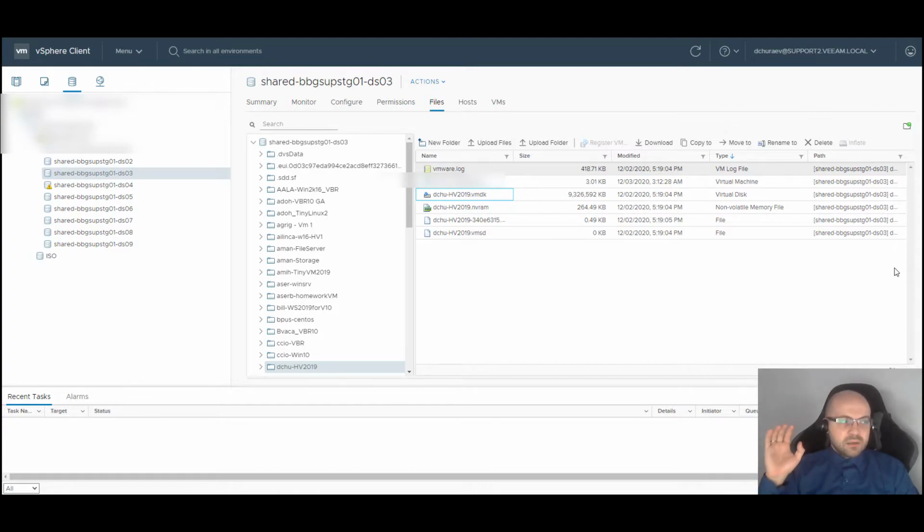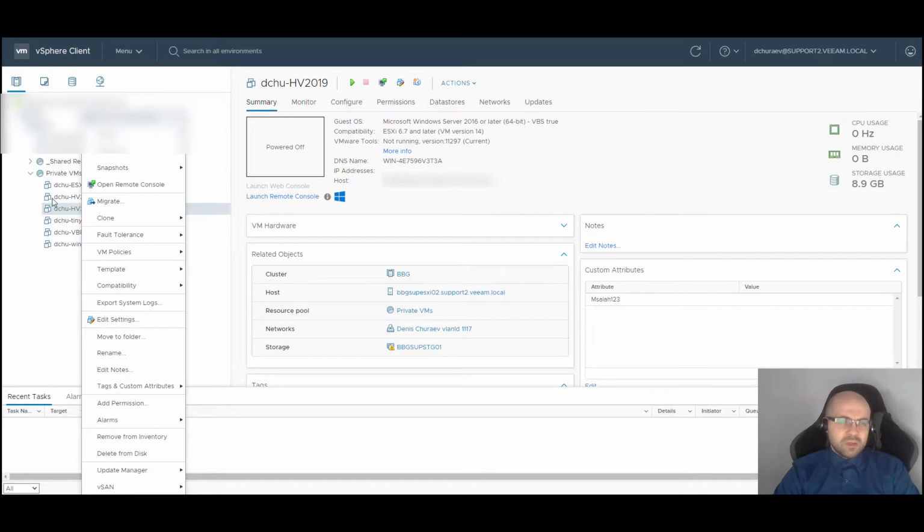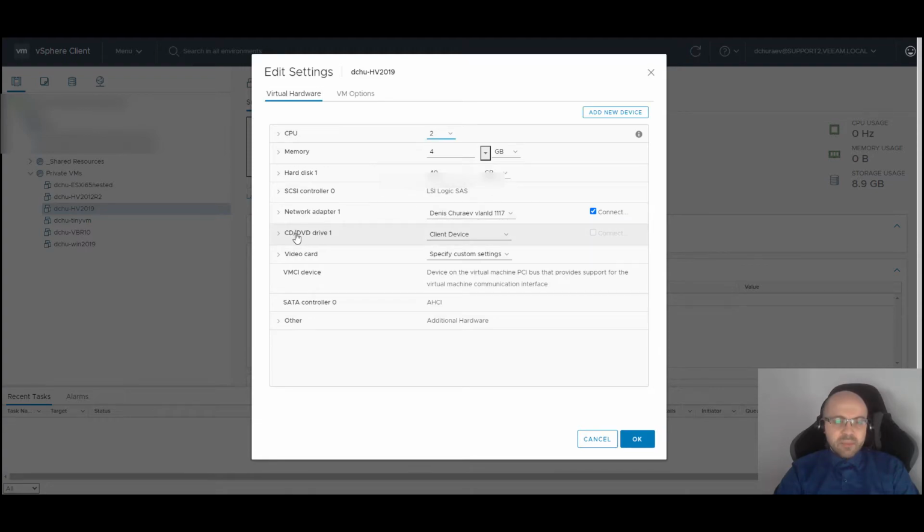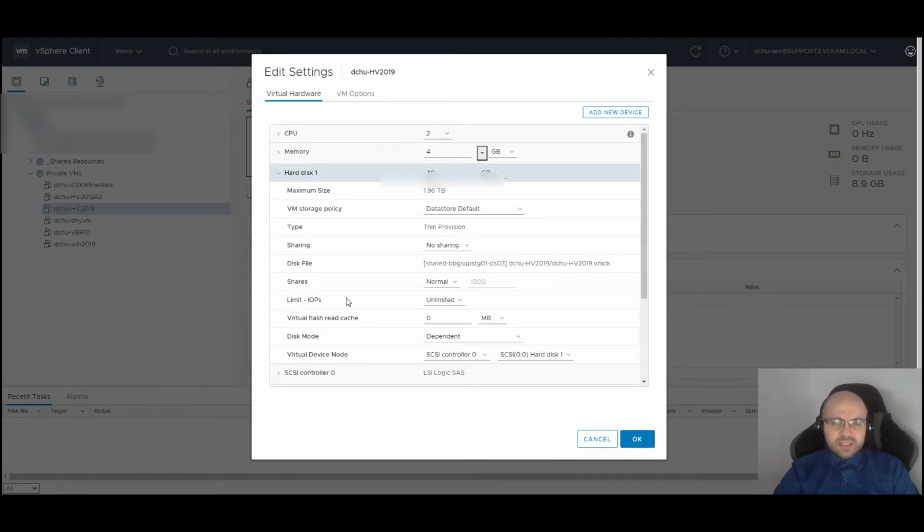When we take a snapshot, something interesting will happen with the VMDK file, with the virtual disk, because this will be the disk which we are snapshotting. And if you recall from the previous video, if the file would be added to the machine as an independent virtual disk, we would be unable to snapshot it. But because it is dependent, we can snapshot it. Just to remind you, if we go to the VM settings and check the disk type, it says disk mode dependent. So this is what allows us to snapshot this VMDK file.